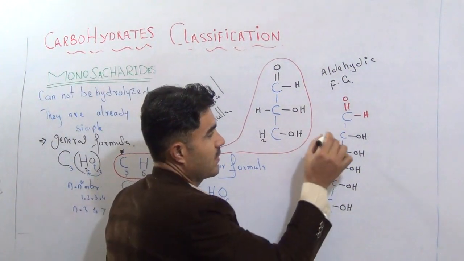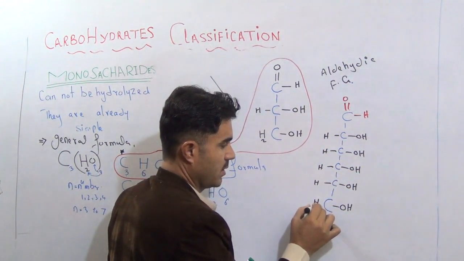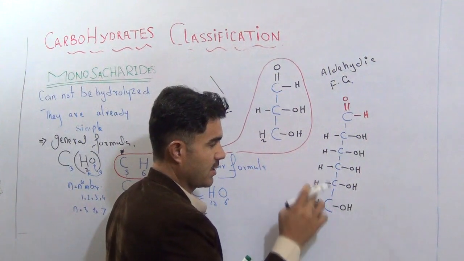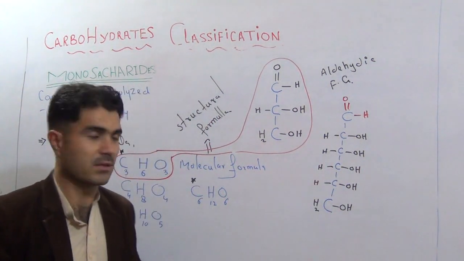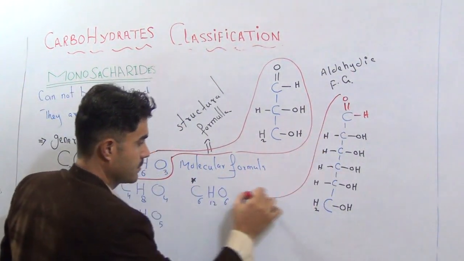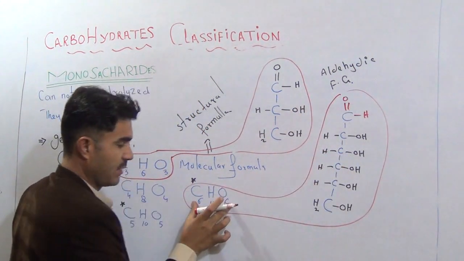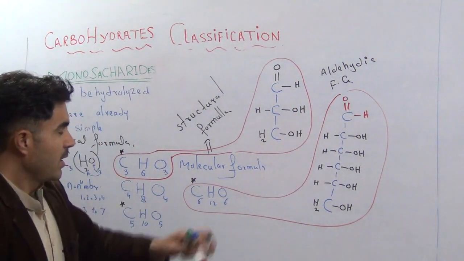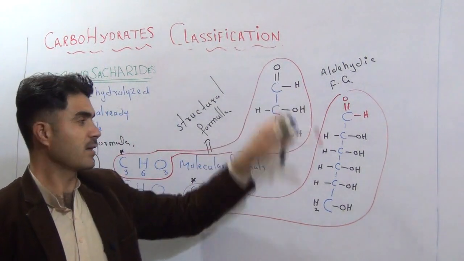So here is H, H, H, H, and here H2, because of the valency. You cannot write 2H here, but here valency must be satisfied, so we are going to write 2H. Now again, this is another structural formula of another molecule. This is another monosaccharide which has the molecular formula C6H12O6, and this is the structural formula. This is one monosaccharide, this is another monosaccharide. You can see they contain 3 carbon, and 6 carbon.